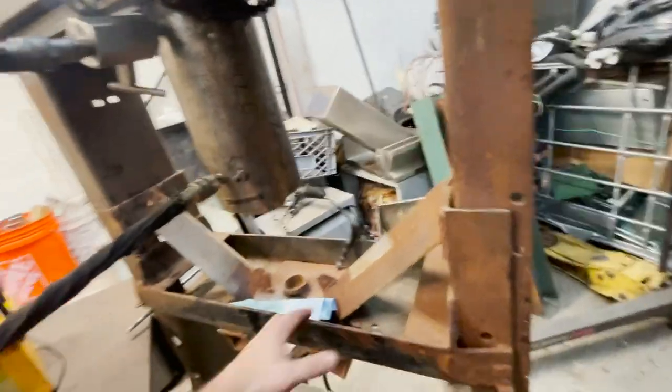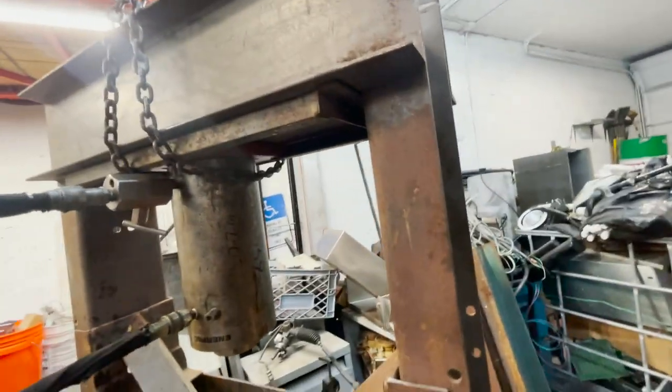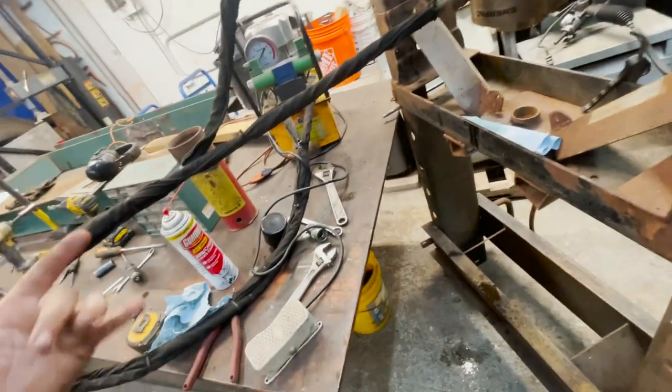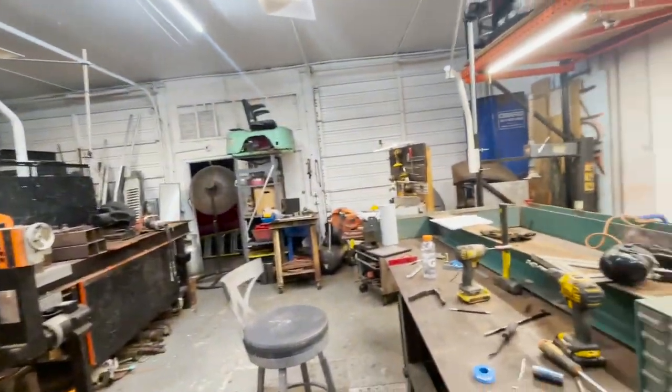So originally I was gonna put those back on there, but if you notice here and here, I had drilled holes. I was gonna have more springs. But I ain't gonna need that because this thing's double acting. It's gonna pick itself back up. We just need more flow. This one doesn't flow that fast. My other machine flows really fast.